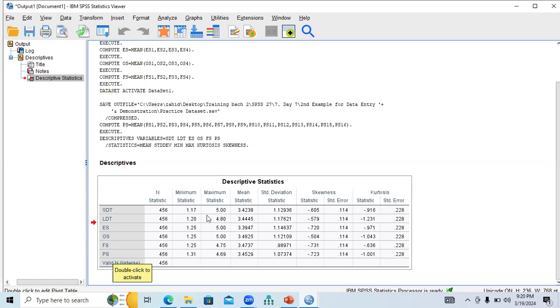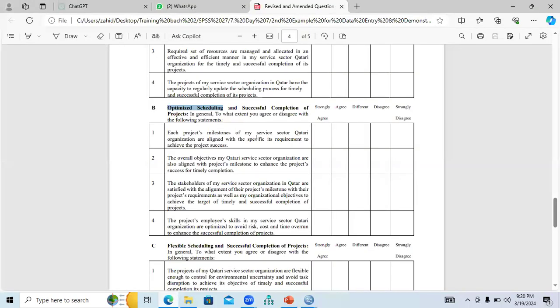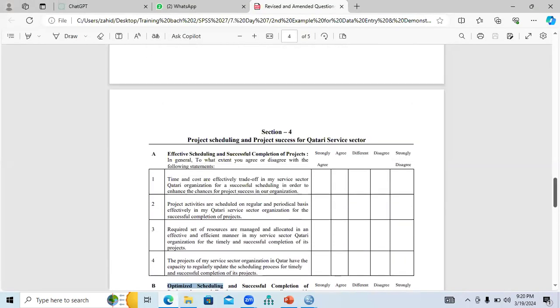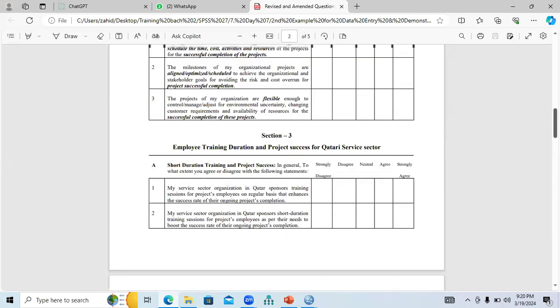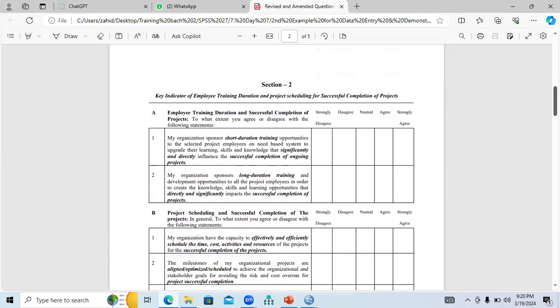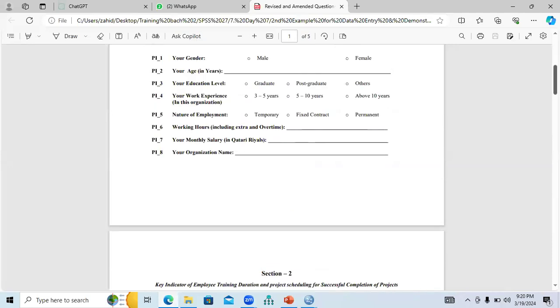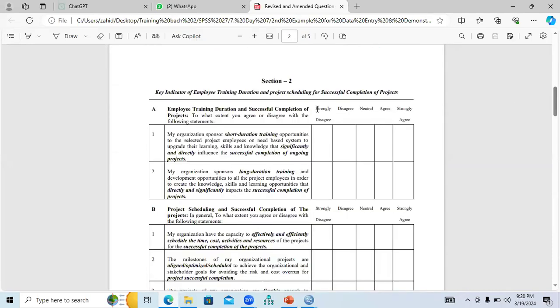So what these values actually indicate, if you go to the questionnaire for your study, I have indicated a scale: strongly disagree, disagree, neutral, agree, and strongly agree. These scales indicate numbers.